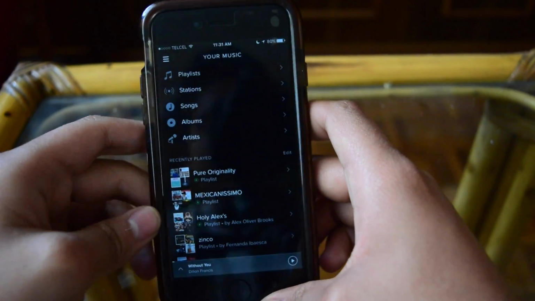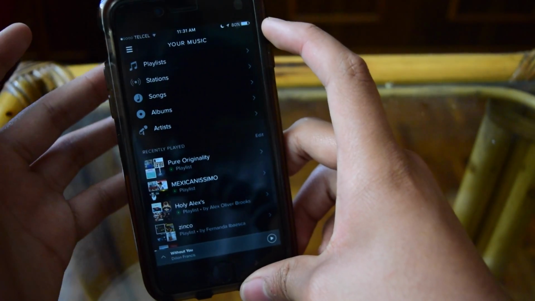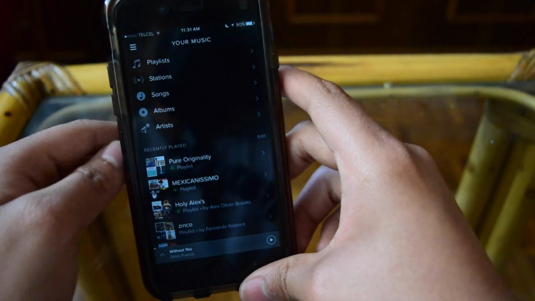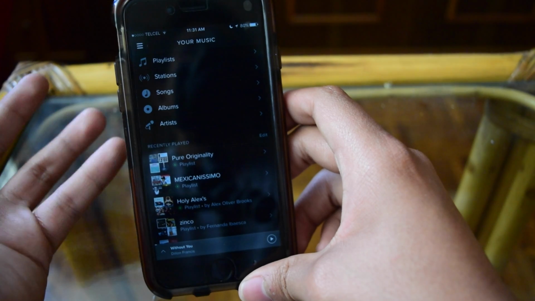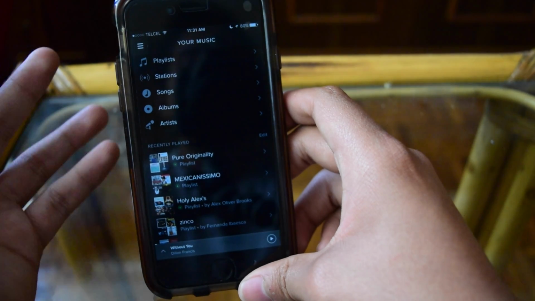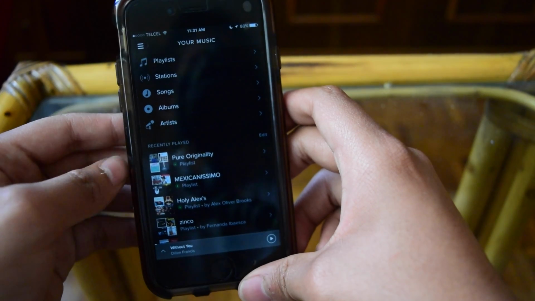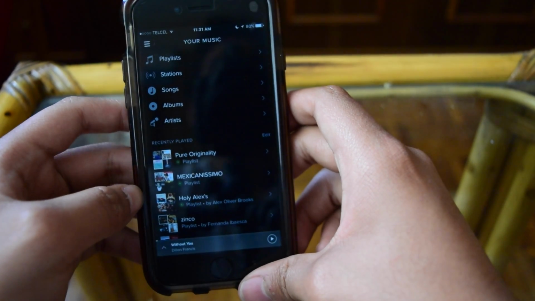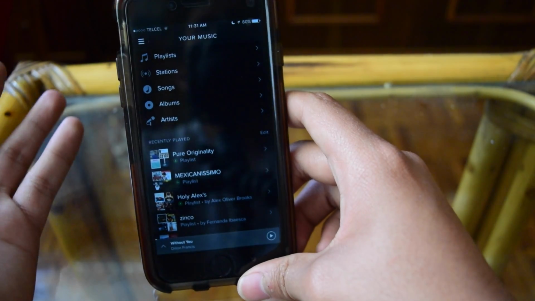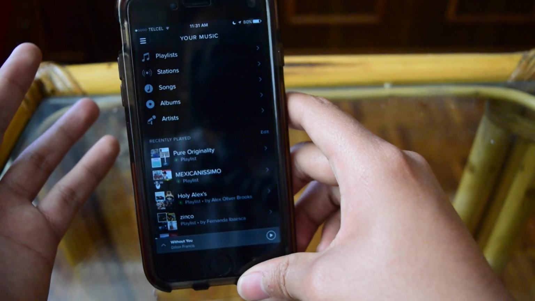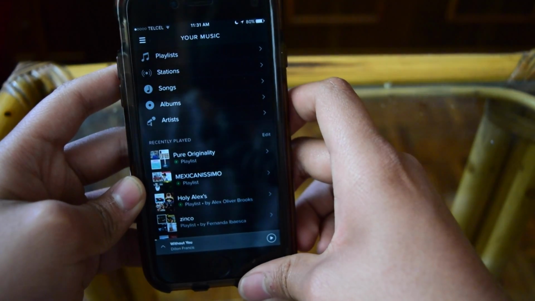Now last but not least, many people were complaining about the fact that you cannot rename your playlists on mobile devices. You can only do that on your computer, but they were saying that, well, I don't use Spotify on my computer, so I cannot rename my playlist. They were forced to maybe create a new playlist or create another account. I had a friend that ended up with 5 different Spotify accounts just because he couldn't rename his playlists.